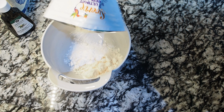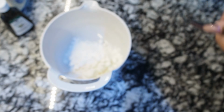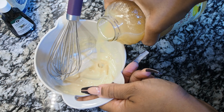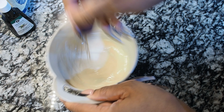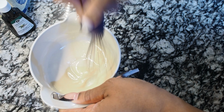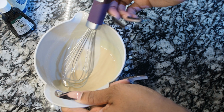And while the cake is cooling, I decided to go ahead and make the topping, which is nothing but confectioner's sugar and lemon juice. That's it. And I just whisk it together to make sure it comes out nice and creamy. I just do a little bit at a time, and you can see I just add and make more. And just make as much as you like. And then you're just gonna set this to the side until your cake finishes cooling.